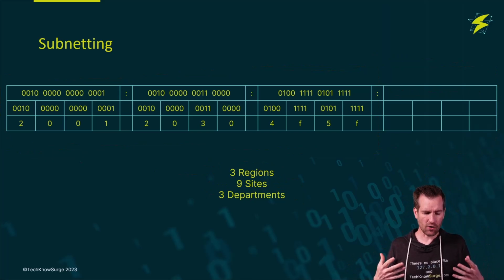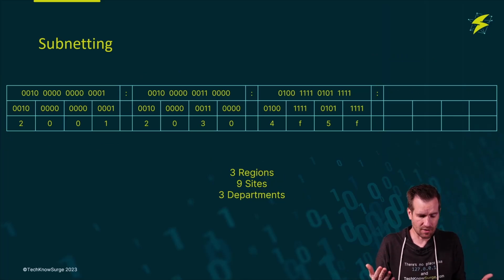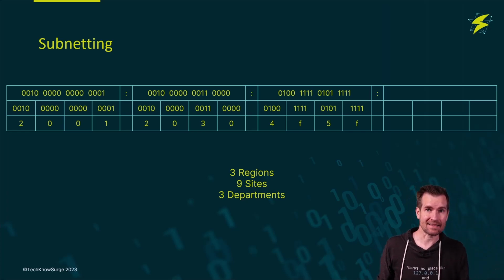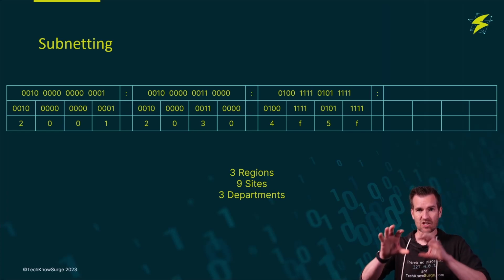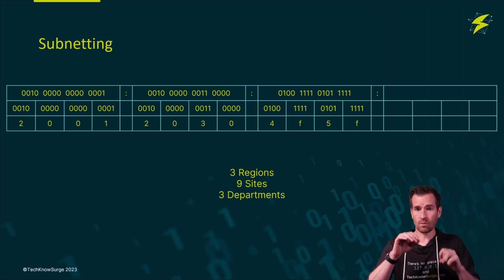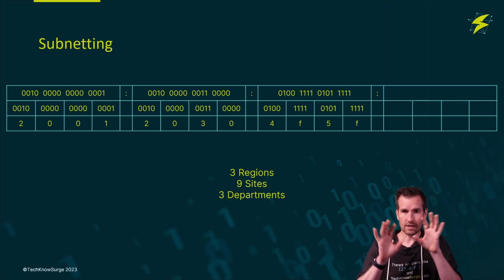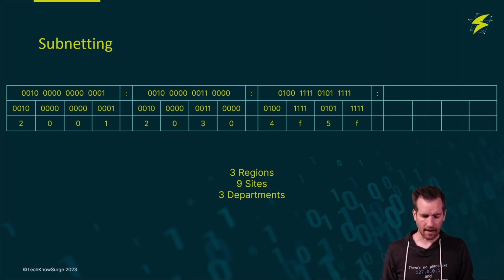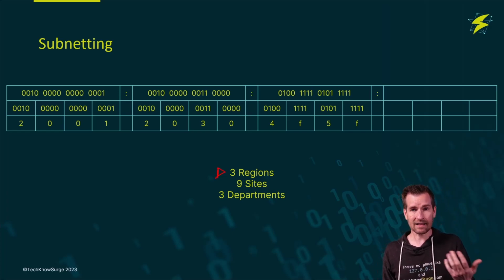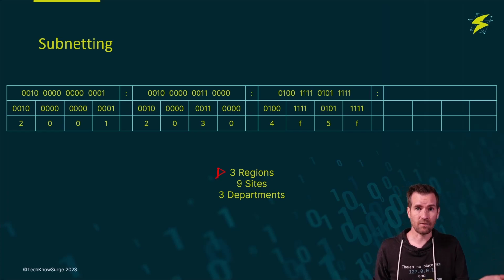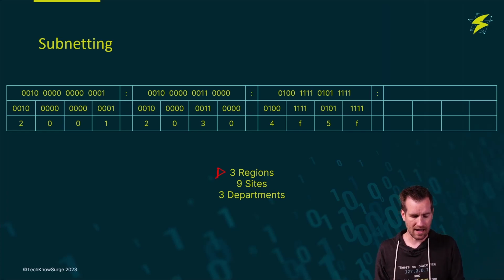More often than not, though, you're going to want to add some sort of organization to it. So what I mean by that is we could have a company that has multiple sites and multiple locations. Or an example of a network I worked on in the past is I had a whole campus area network. And so we sectioned things off into zones, and we had student networks and staff networks, and so we really got granular with that. So what does that look like? Let's give an example of, let's say you have three regions. At each of those regions, one region has four sites, another has three sites, maybe one has two sites.